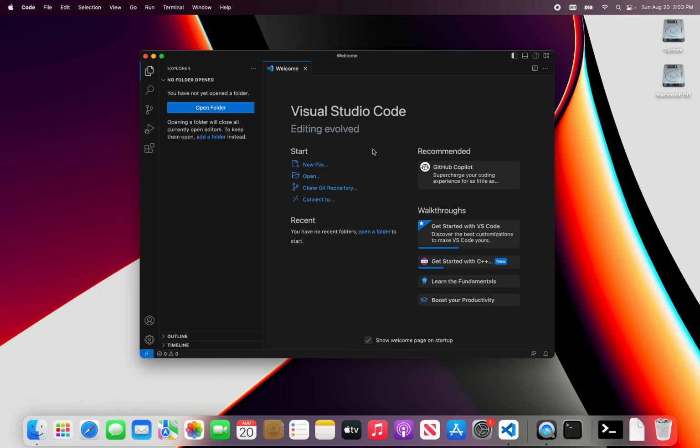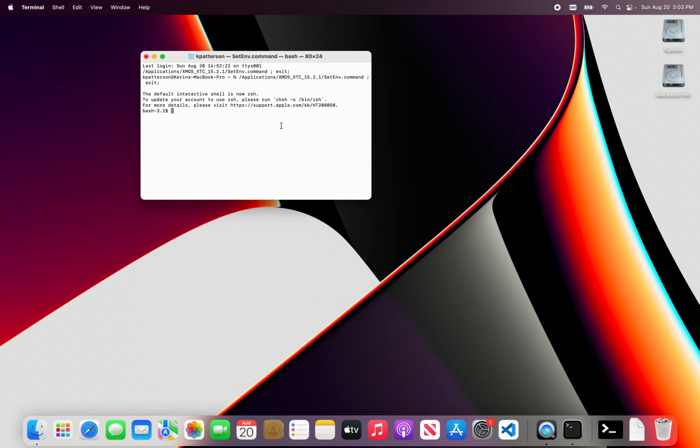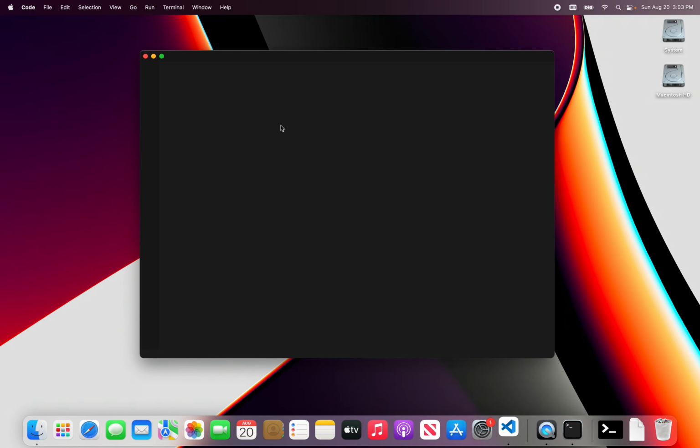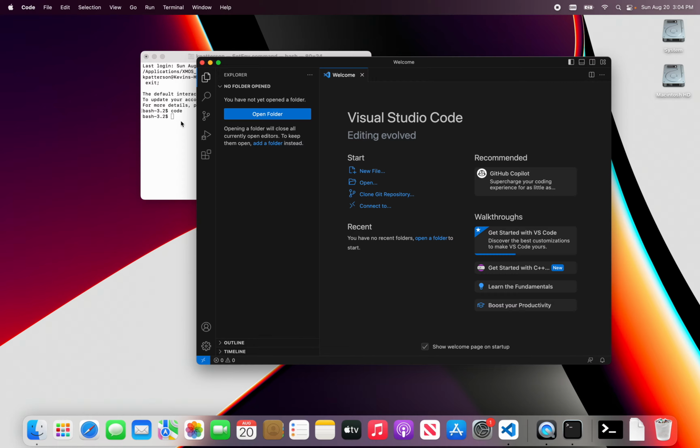Let's go ahead and quit Visual Studio Code and make sure that this works. I'm going to launch the terminal using the set env command so that we have our XMOS path and environment variables. Let's see if we can launch Visual Studio Code by typing code and pressing enter. There we go. This is important because to use the extension properly, we need to have Visual Studio Code running with the environment variables and path to the XMOS tools available. So we launch it from that environment.